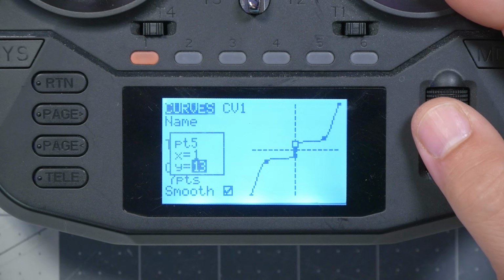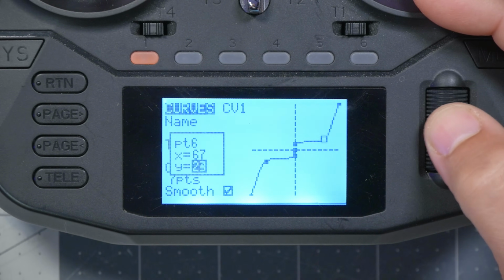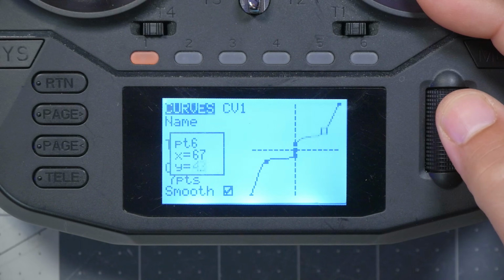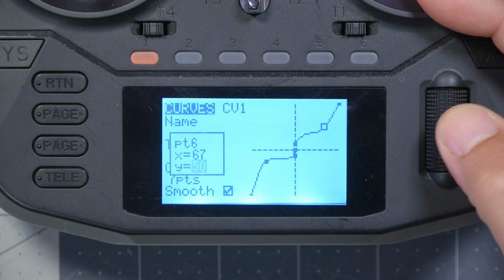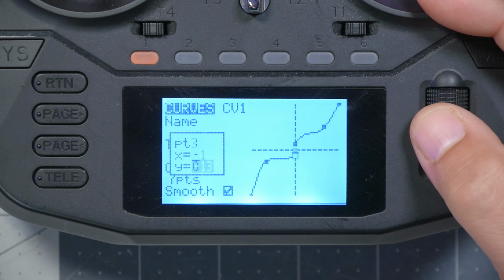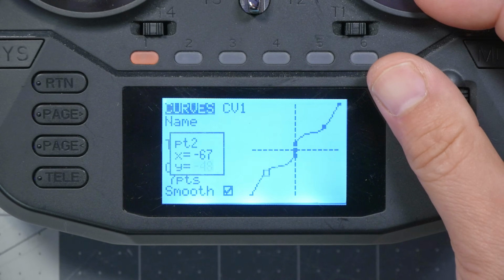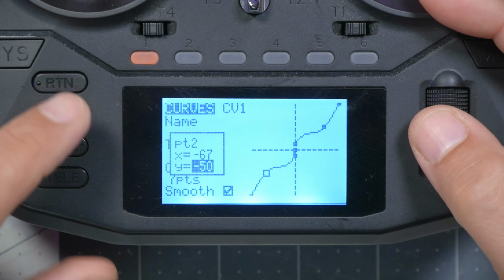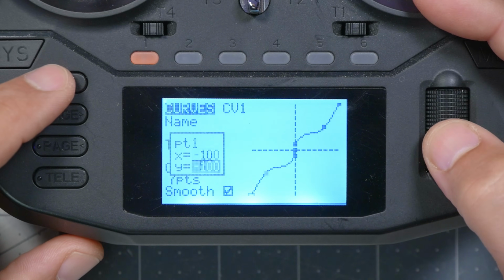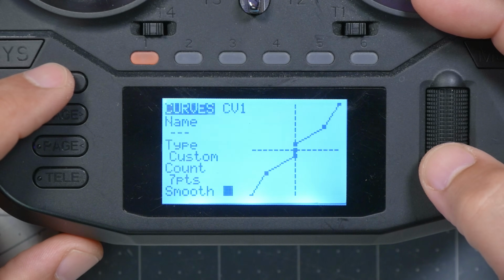To adjust the expo, that's too abrupt. So what I want to do is make it less abrupt like this. There we go. So it's more linear, but still not completely linear. The number was 50. Let's take this also to minus 50. And I gotta tell you, just looking at this curve, I'm not sure if smooth is actually what I want. I think I'm gonna turn smoothing off. Yeah, I think that's more like what I want. I think I want it to be linear until we hit the inflection point. Let's try that out. Okay, here we go.